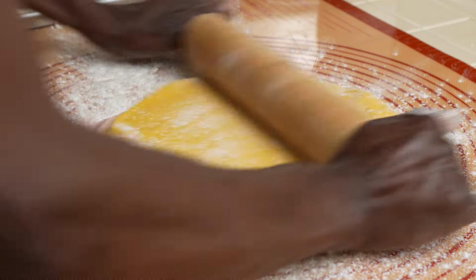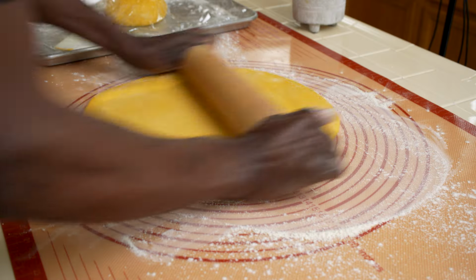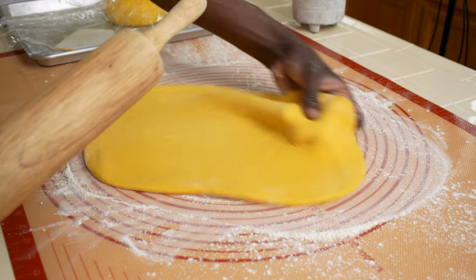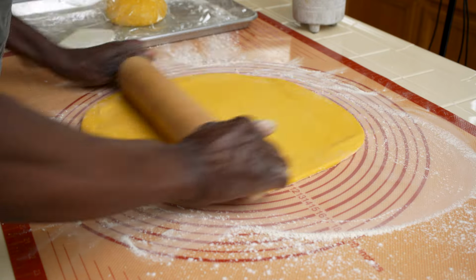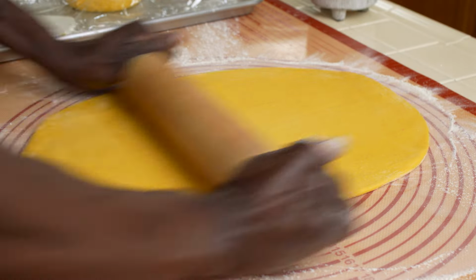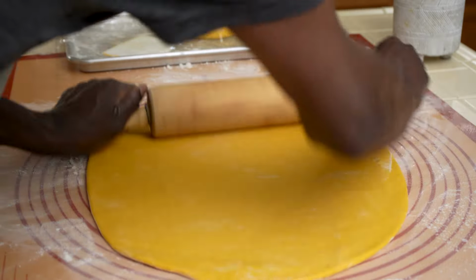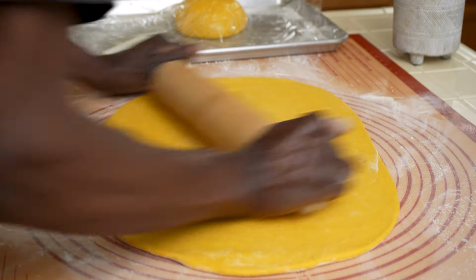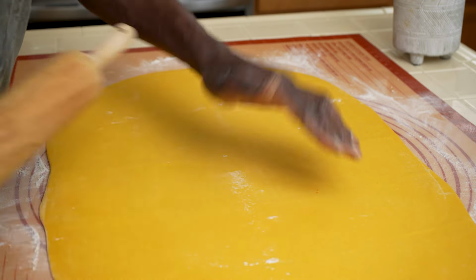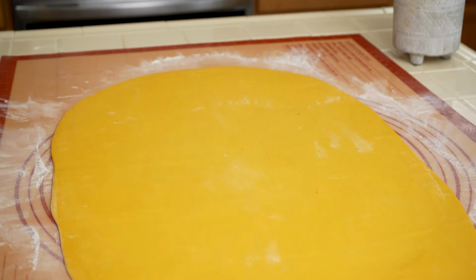I'm looking to make a rectangle, probably about 18 inches by 12, or something closer to that, and then cut into chapatis. That's my technique. You can cut it into individual pieces and then just go from there. But I find this to be a little bit easier. This is a stage that you can make this as thin as you can.